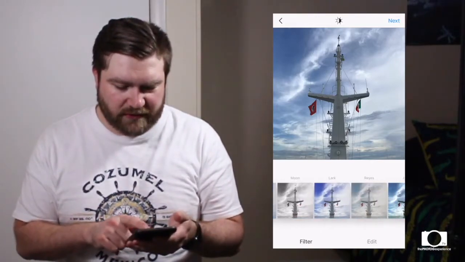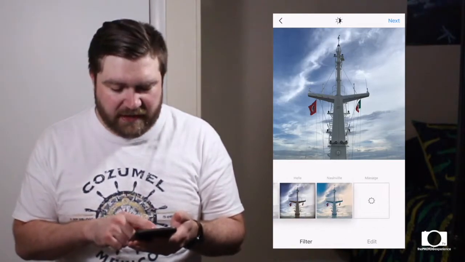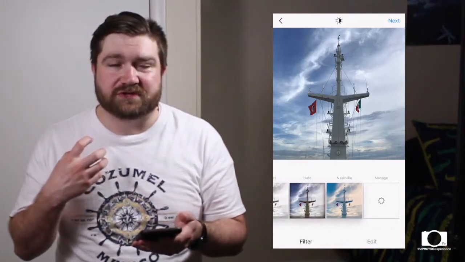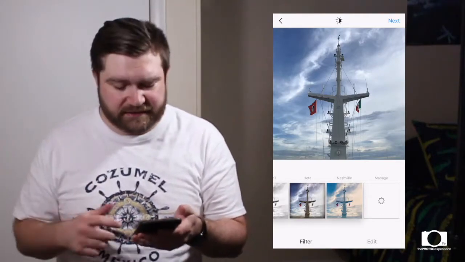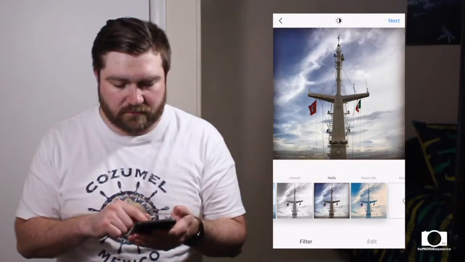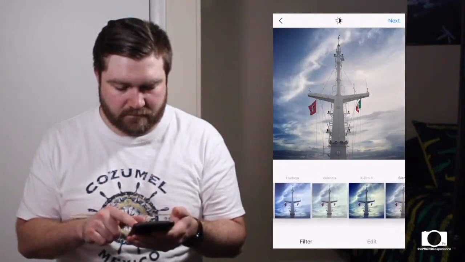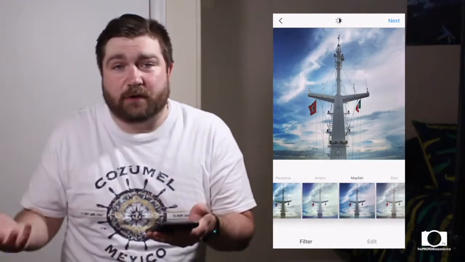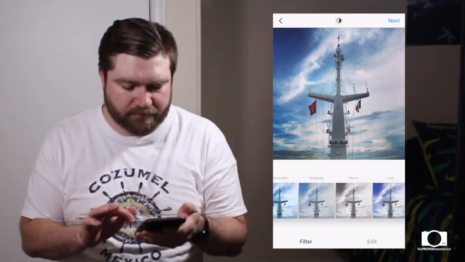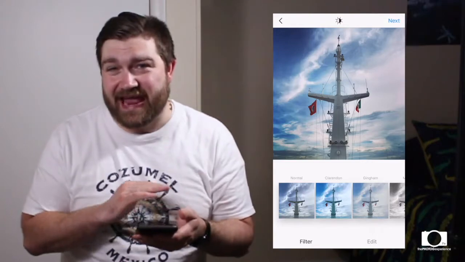Now there's a few different options that you can do. You can scroll through here and see all the different preset filters. If you're on the go or you don't really understand a lot of what makes a photo great, you can pick one of these and it will do just fine. Find the one you like. Oh man, I really like that because of how it makes the clouds look. Perfectly fine, but I typically don't do that. I don't use any preset filters.